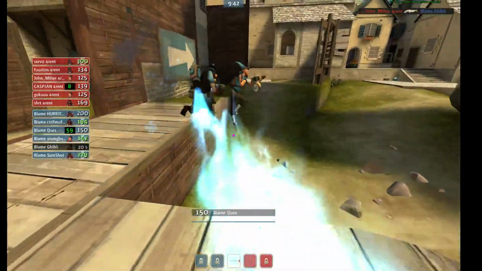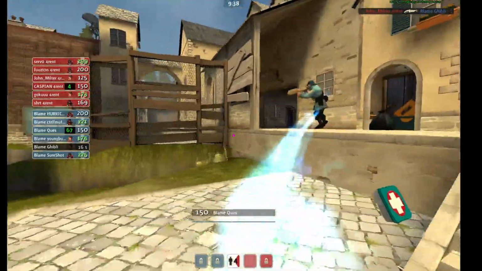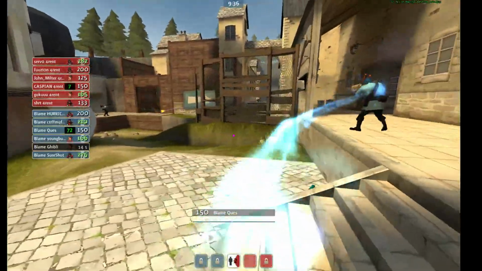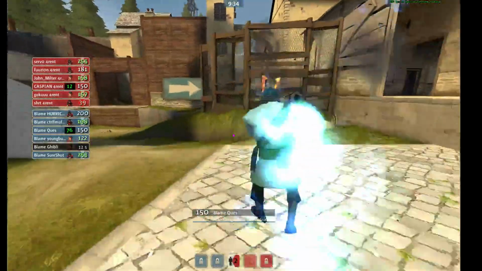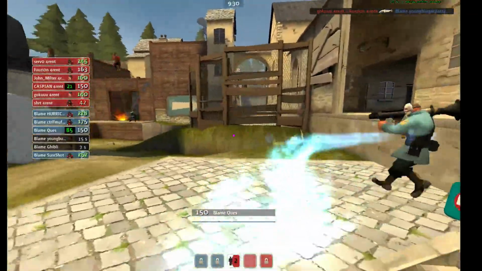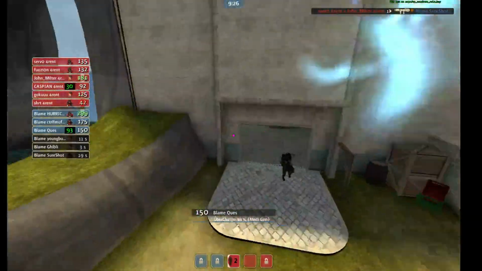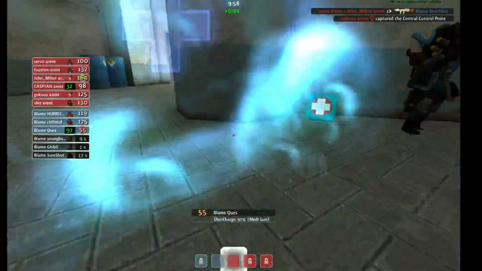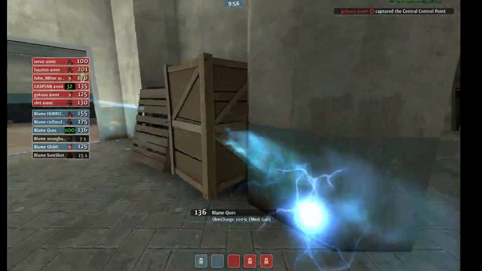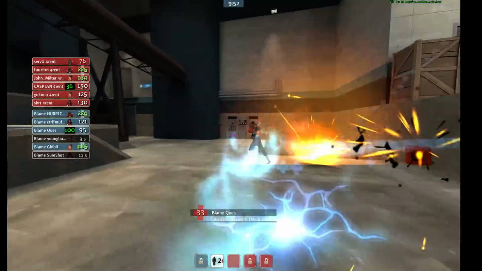Okay, so this scout, oh, never mind. That was the weaker scout. I don't know what you guys are doing, but it's really weird. Okay, your pocket's going way too far back. I feel like that roamer was a kill.